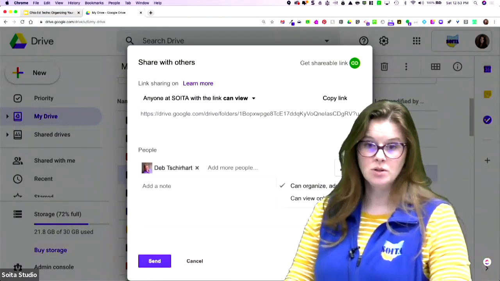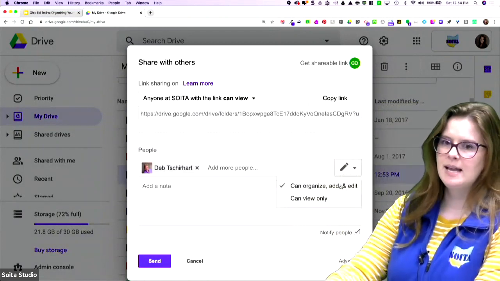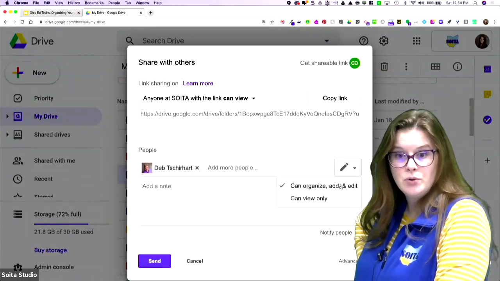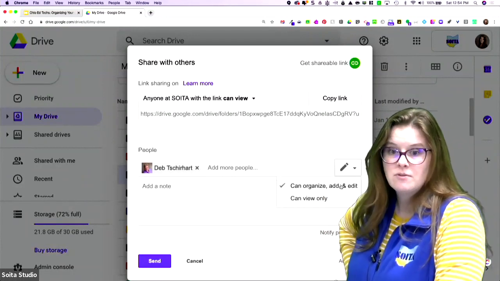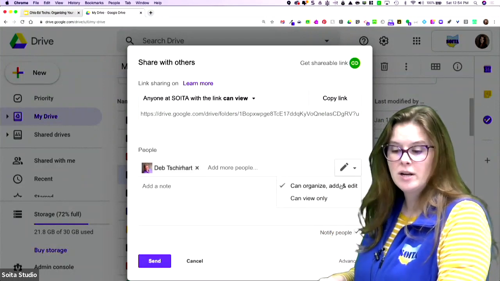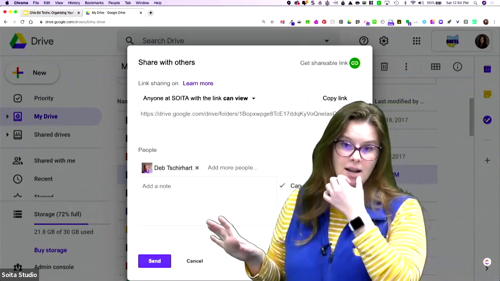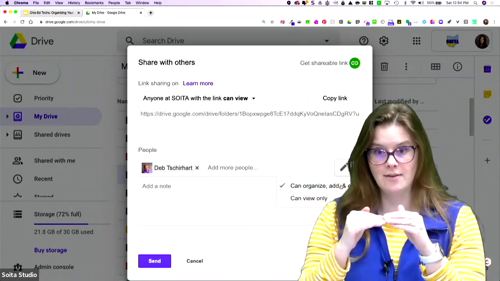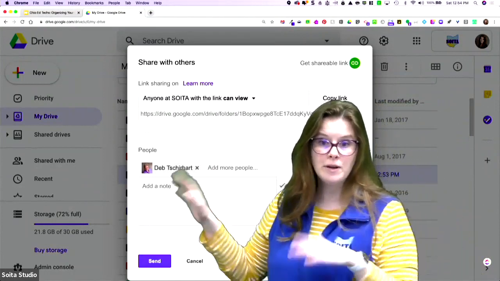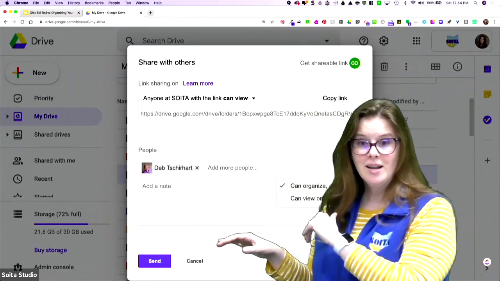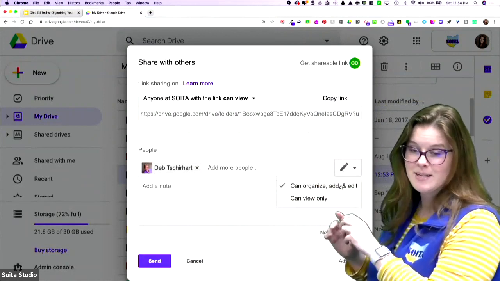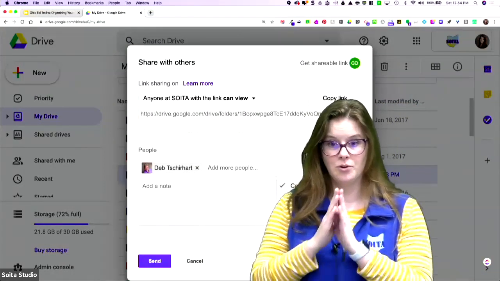If you share with individuals, I'm sharing a folder, remember, you can say they can organize, add, and edit content to this folder or they can view this folder. So the cool thing about shared folders is that if I share this folder with Deb and say she can organize, add, and edit everything that's in there, she now has that access at folder level. Folder permissions will push down to everything that's in the folder. So if 3 weeks from now I add something new to that folder, I don't have to go in there again and say, I need her to be able to edit this. She's already got that access because I gave her permission at the folder level.